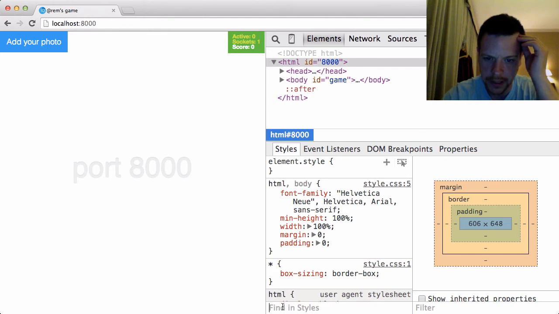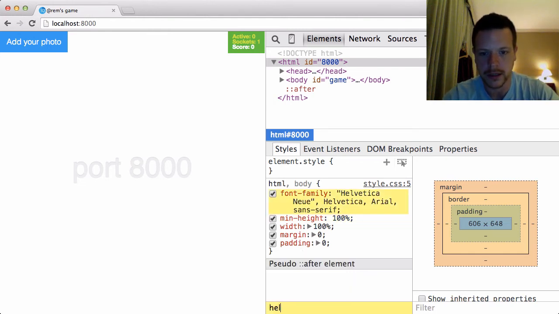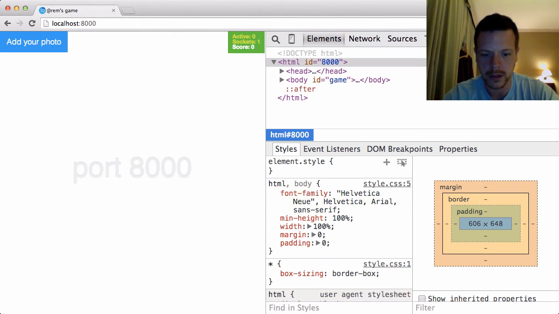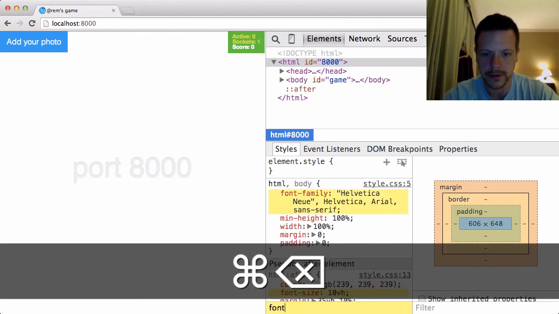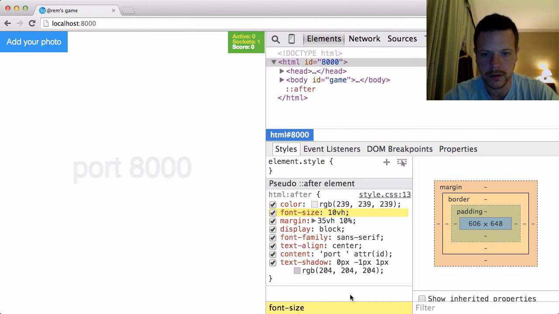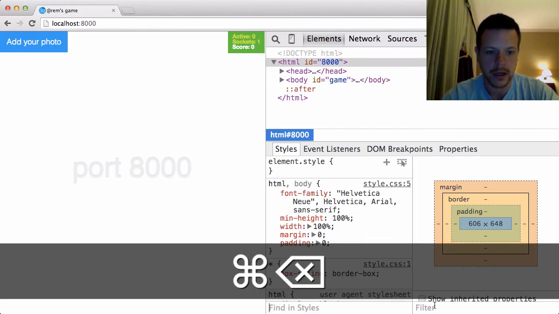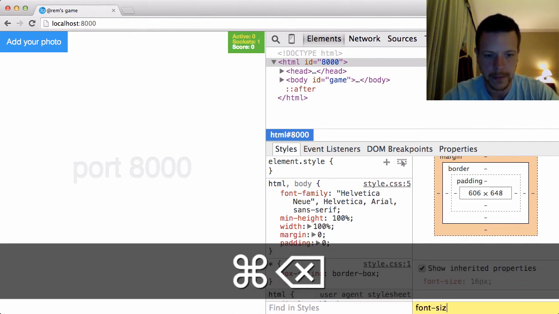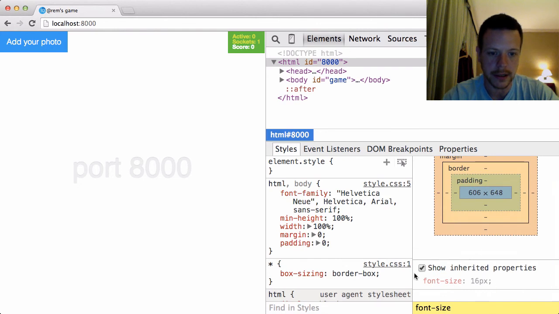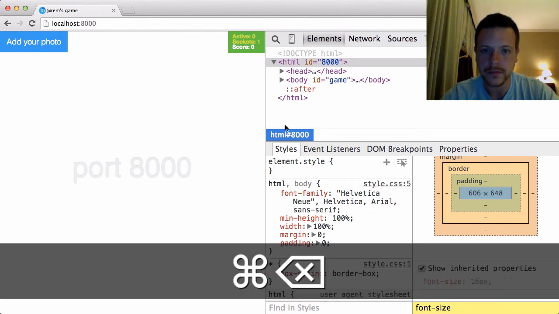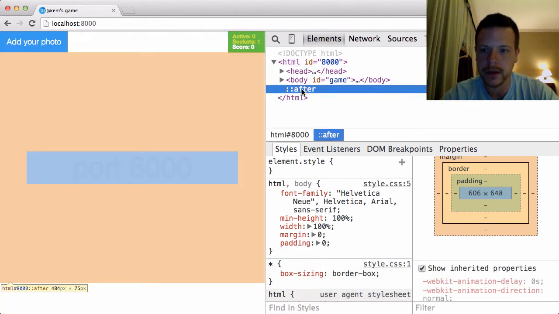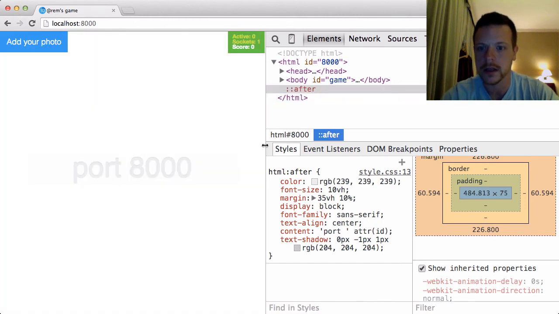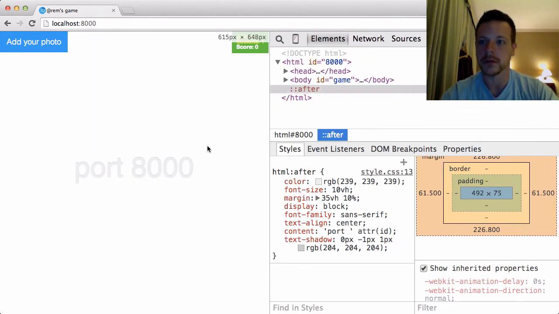I have just noticed these, finding styles. What do these do? Helvetica. Oh, that's nice. Sweet. Border box. Oh yeah, like if you're looking for the font, oh, that's useful. Cool. Inherited properties. Oh wow. See, now that's something that's useful, going into the styles and actually searching for font size, because I tend to do that all the time. Cool, so yeah, that was it. Kind of a filthy tweak I was doing there, but I need it for just this demo that I'm making.